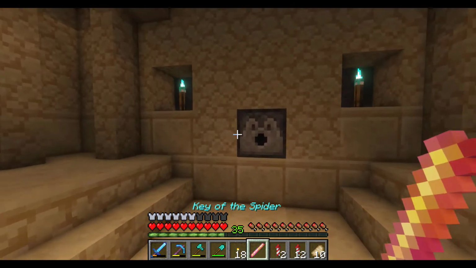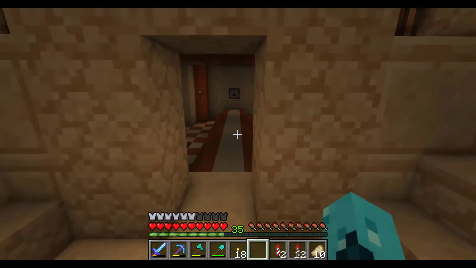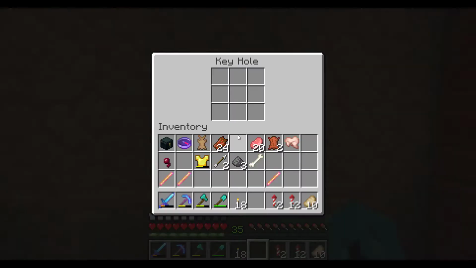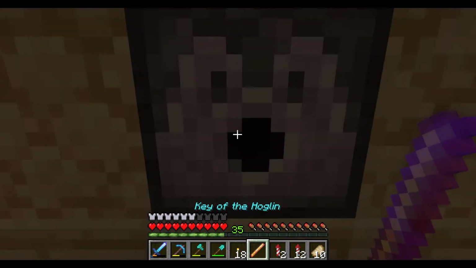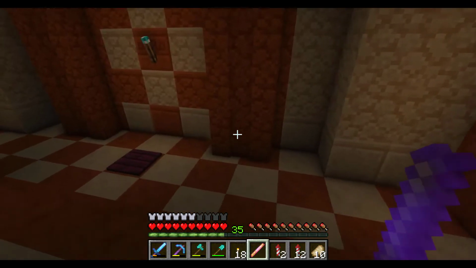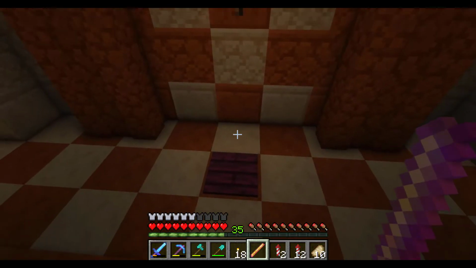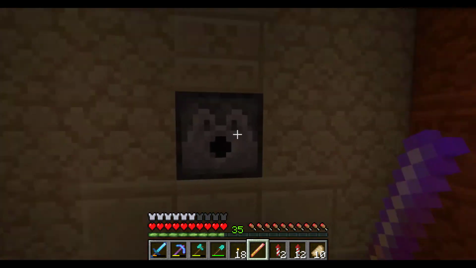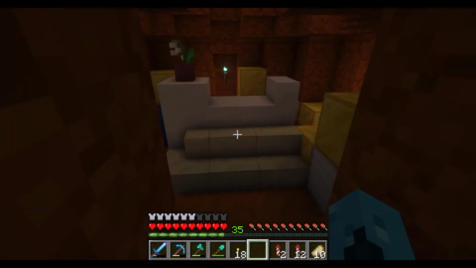Now let's move on to the second room, opened with the key of the spider. And this is a little bit of a, it's not a hard puzzle, but a little bit of a puzzle. Got our key of the hoglin, but it's not doing anything for us yet. We want to go ahead and actually drop some items on both of these two pressure plates. And then we can open the final room of the Pharaoh's tomb.